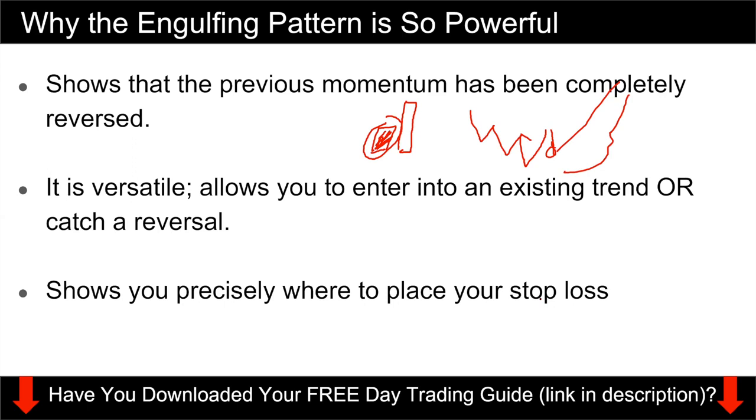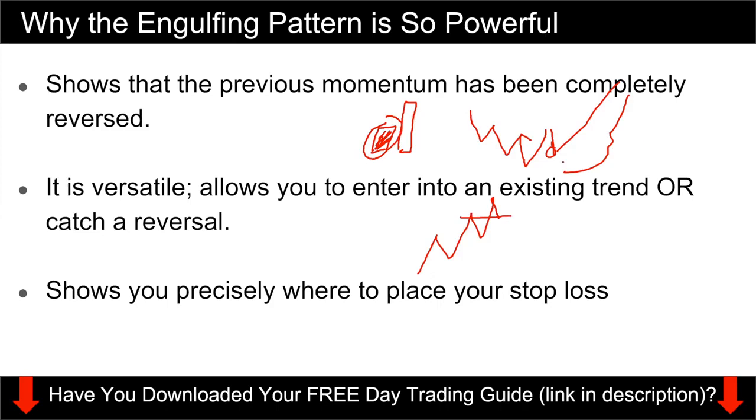Okay, the other factor is that the engulfing pattern is also very versatile. I don't care whether you are trying to trade a retracement, you're trying to catch a pullback, or you are trying to catch a reversal. It is still applicable. Let's say you are looking to buy a retracement. There's a trend, something like this, an uptrend, and you're looking to buy the pullback at the previous high. A very simple strategy.